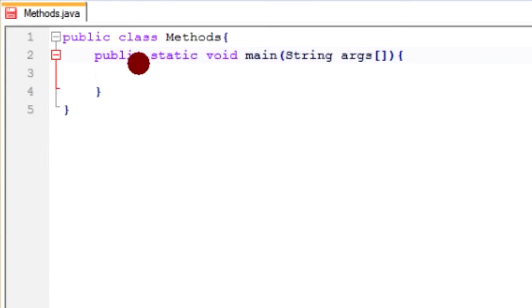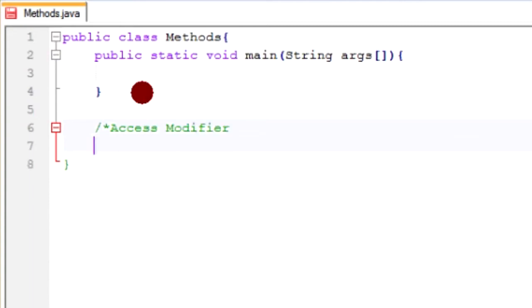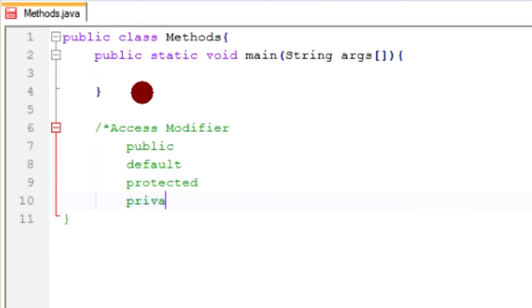There are three modifiers. The main method happens to have all three defined. That will not always be the case, but in this case, they're all three, so it will make it easy to explain. First one, public. That is an access modifier. I'm going to put a big comment here to explain them all. Access modifier. There are four types of access modifiers: public, default, protected, and private. This list is from least restrictive to most restrictive.